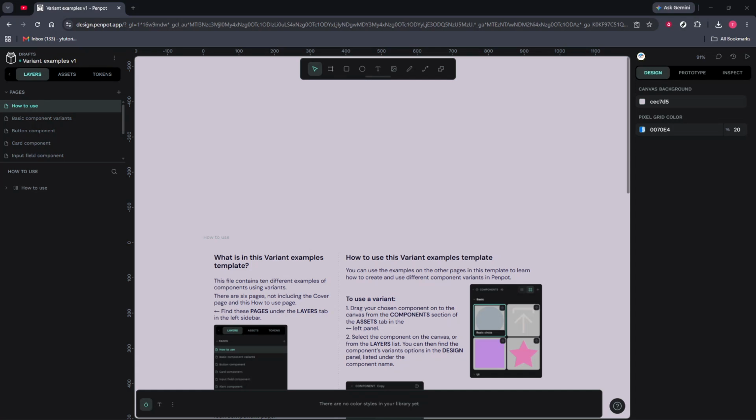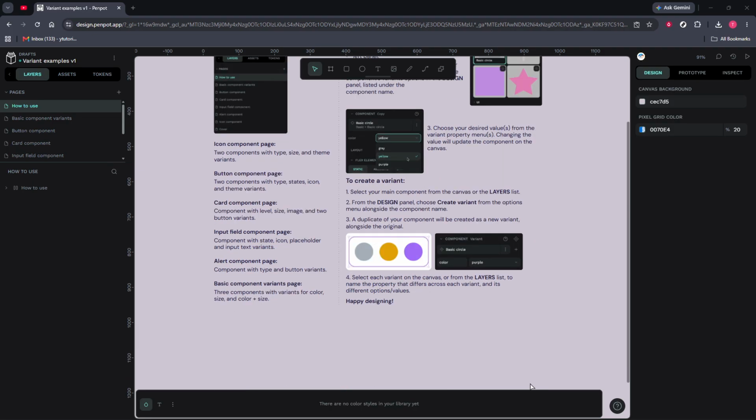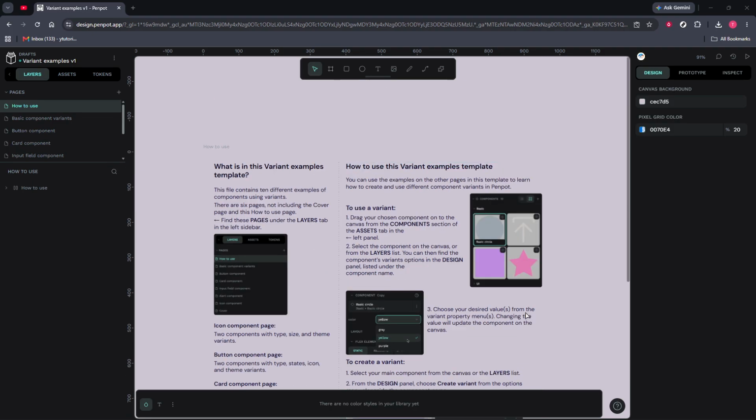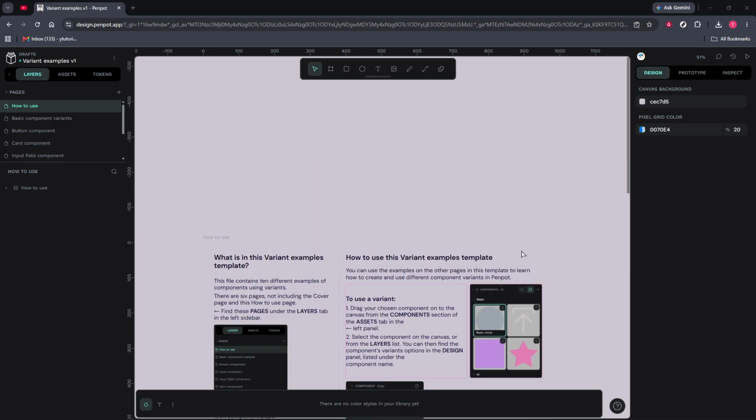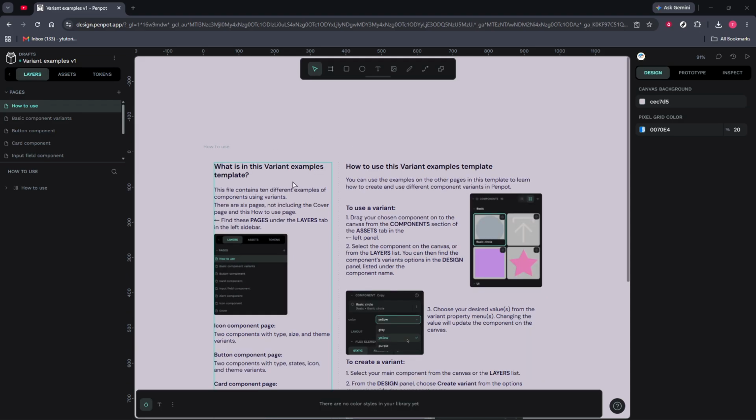In today's video, I'm going to teach you how to use Penpot. Penpot is a powerful design and prototyping tool for creating websites, apps, and interface layouts. And once you understand the core workflow, it becomes much easier to build clean, organized projects. In this walkthrough, I'll show you how to set up your canvas, add visual elements, create responsive layouts, build reusable components, and turn everything into an interactive prototype you can share.